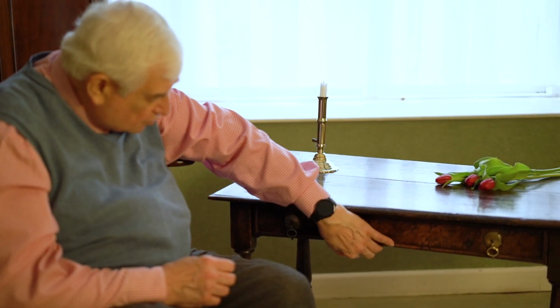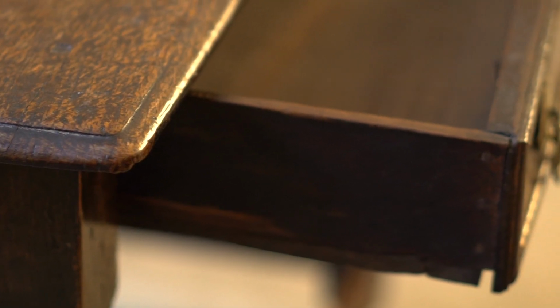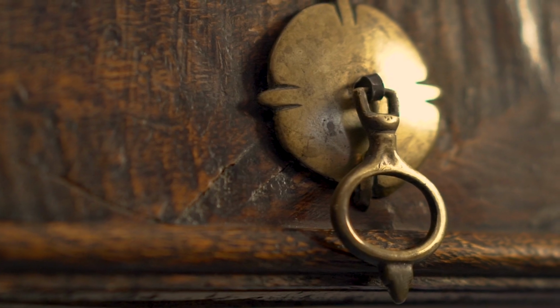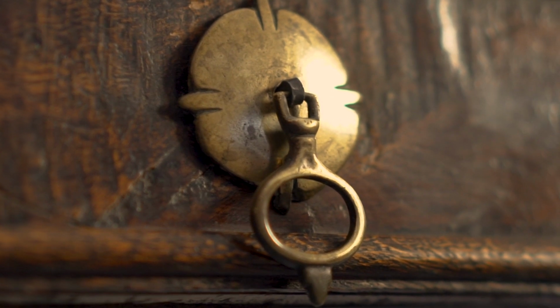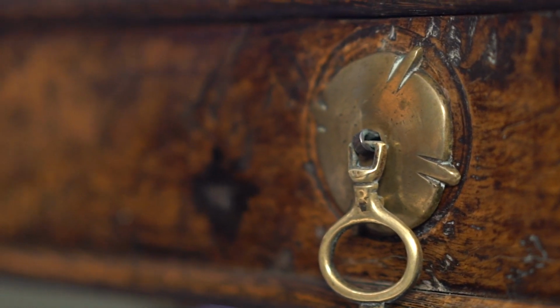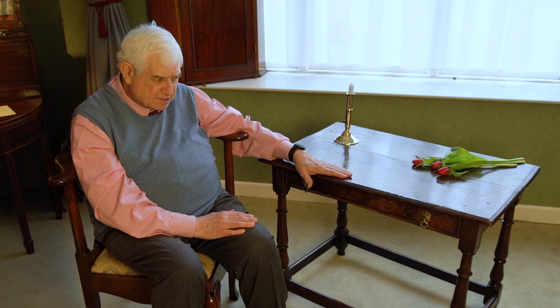And then we have the drawer, a single drawer, which is retaining the original brass handles on there that are probably slightly more agricultural than you would see on a piece of refined walnut furniture of that period. They're probably made by a blacksmith rather than a brass founder. But it is all of that that adds to the character of a piece like this.